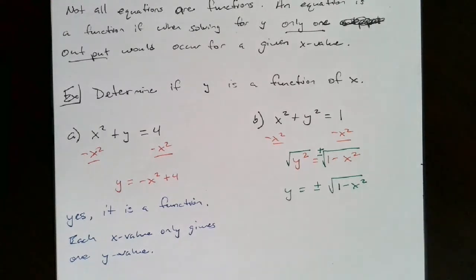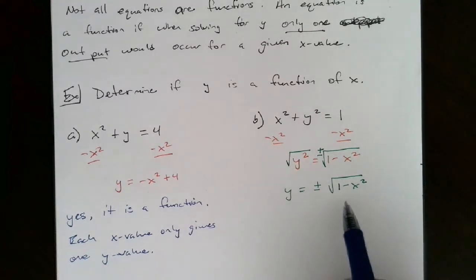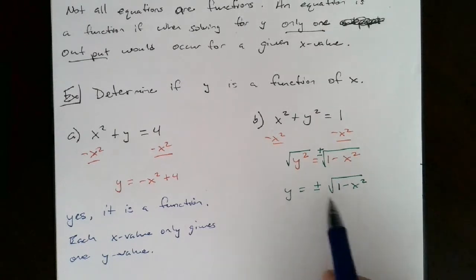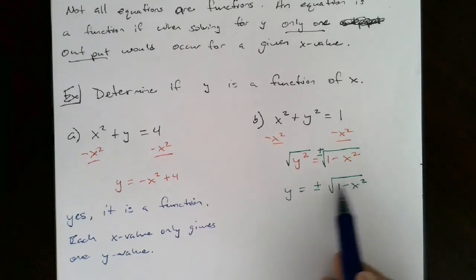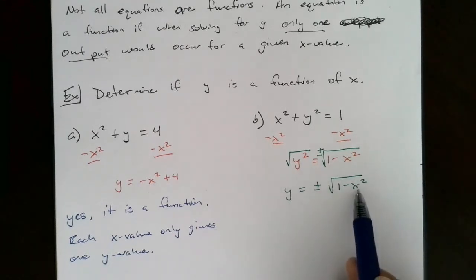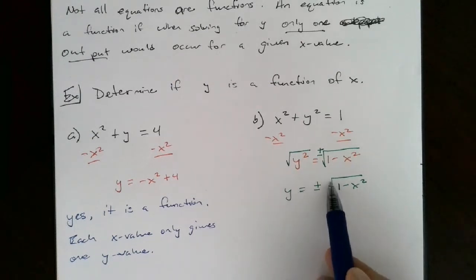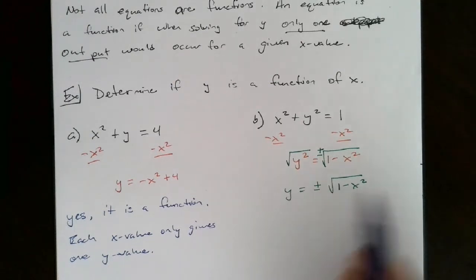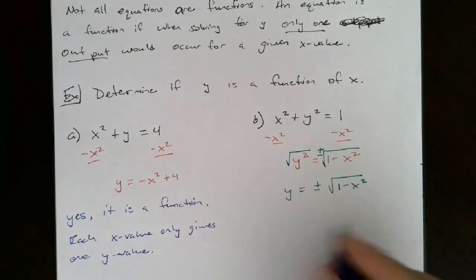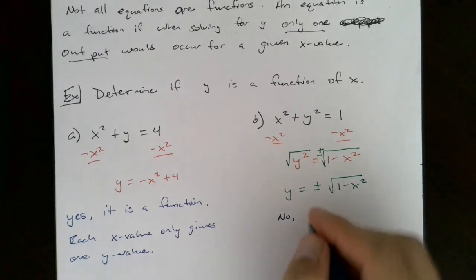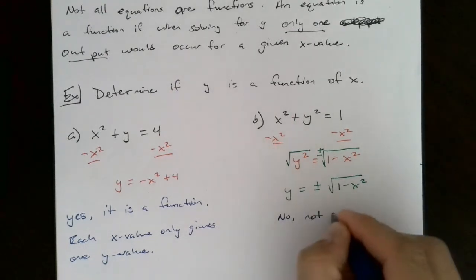So what happens here? Is this a function, yes or no? Well, for every x value I substitute in here, how many y values am I going to get out? The plus or minus tells me it's two answers. For example, if I subbed in x equals 0, I get 1 minus 0 squared, which is 1 minus 0. So I get the square root of 1 here, which would just be 1, but it's plus or minus 1. So when x equals 0, the y value would either be a positive 1 or a negative 1. So there's more than one answer there. The plus or minus is really what's indicating this to you. So the answer is no, it's not a function.